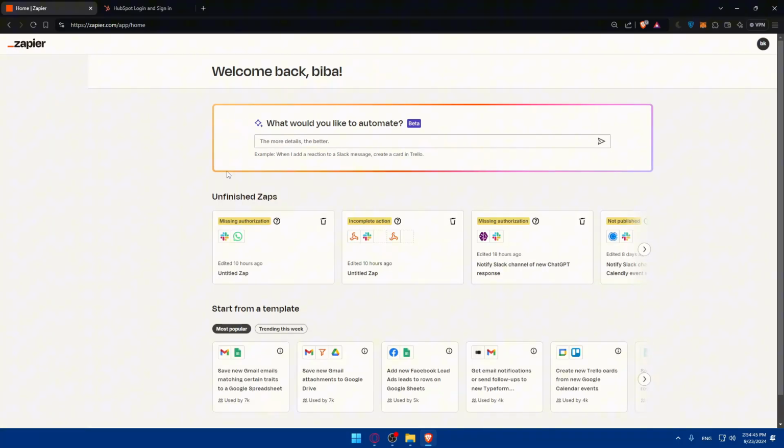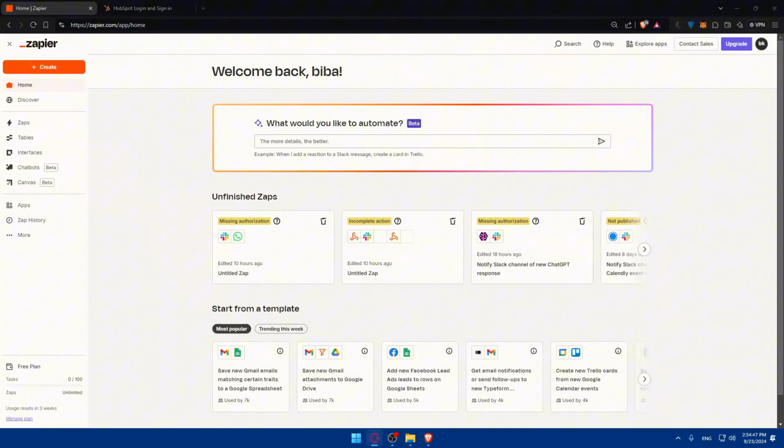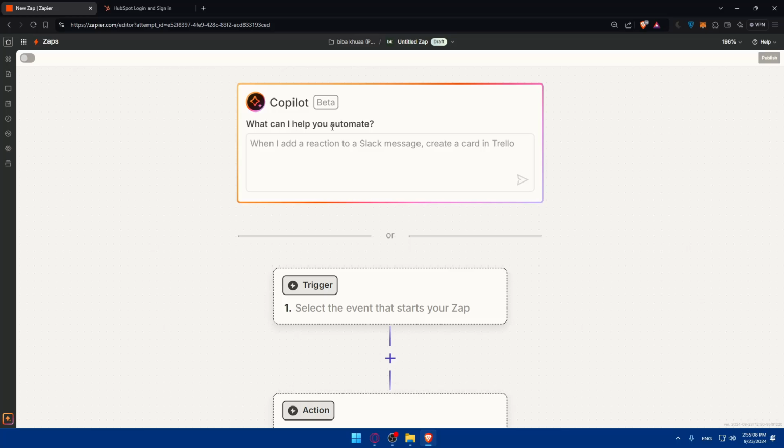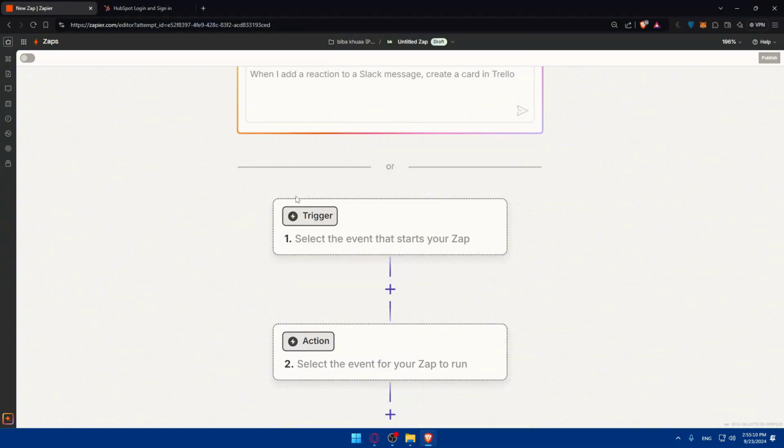So now, once your HubSpot is connected to Zapier, it's up to you because HubSpot, of course, is a powerful CRM tool, as we said. So if you integrate it or connect it to Zapier, now you can connect it with any other app here in Zapier. So if we go to this left panel as an example, and click here on create, then Zaps, you'll find this AI tool and you'll find this trigger and actions. Here, you can start automating stuff together.